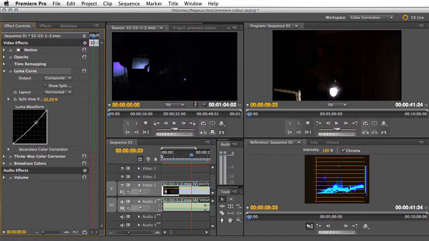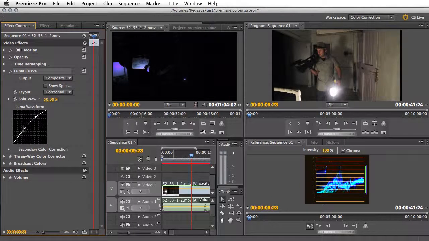Usually what you're going to want is a shape that's going to look a bit like this. On most shots, this is a quite dark shot, so it doesn't look quite right here. You're going to want to boost the highs a little bit and darken the lows, which will increase your contrast. It's a more satisfying image usually. But on this shot, I think it's so dark that we dare not do that. Usually 2 points is all you need. So we've just boosted the highlights a little bit.